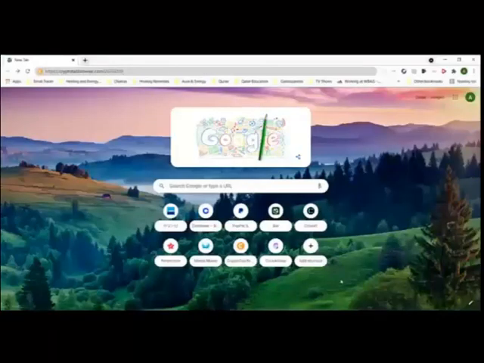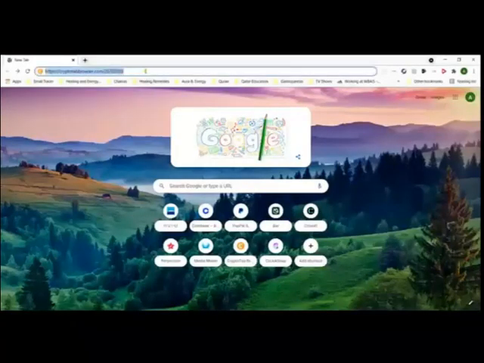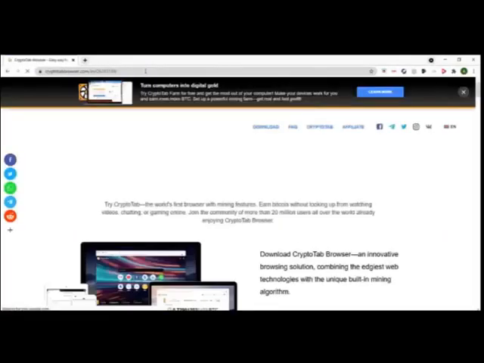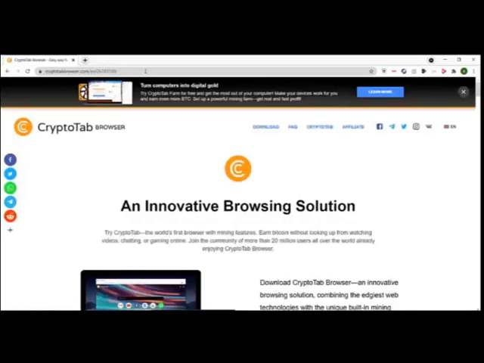This is the website that I want to share with you. I'm going to leave you the link in the description. Once you click on the link, a new tab will open and you will see that the name of the site is cryptotabbrowser.com, and it is just another browser, just like the browsers that you are using, whether you're using Google Chrome or Firefox or any other browser. The only difference here, guys, is that with this browser you actually can make money. And not just any money, you can make tons of money.